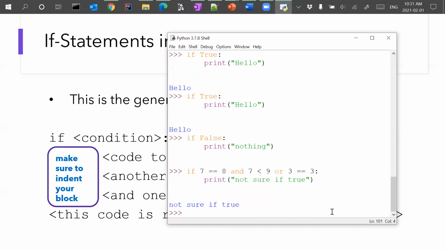Yeah, so it's true. I think that or is what put it over, right? And then you would evaluate it in an indented block, yep. And we're going to get to that.